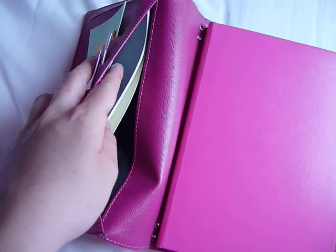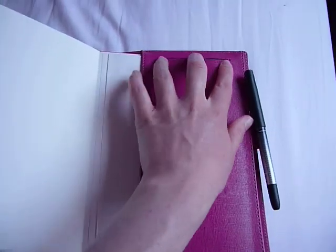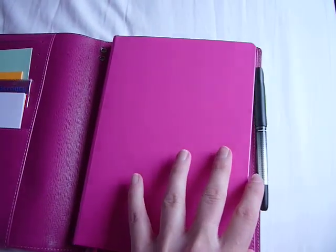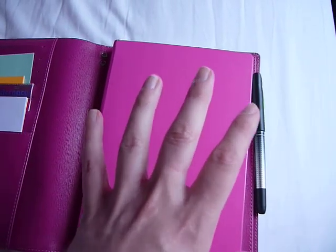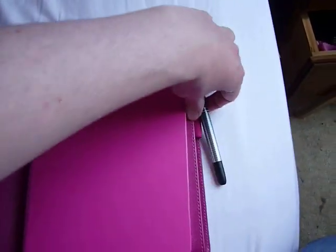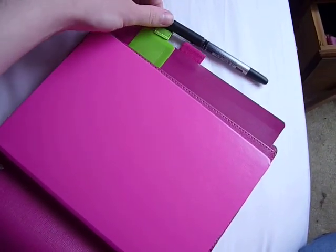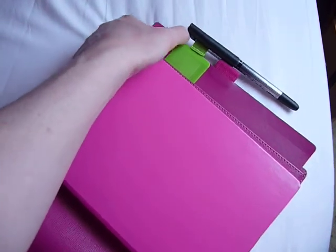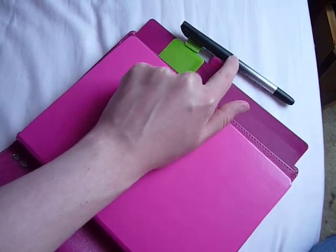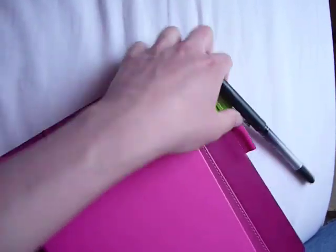The Flex notepad, the reason why I haven't put that where it's supposed to go in the Flex is because if I put it where the notebook sits on top of it, it would create a lot of bulk, so I wouldn't be able to write properly without the pen skipping. I've put in the divider bookmarky pen loop thing that the Flex came with, and a Leuchtturm pen loop on there, because I feel like this one isn't very easy to put pens in, and also it's too far down, whereas the Leuchtturm you can stick anywhere.